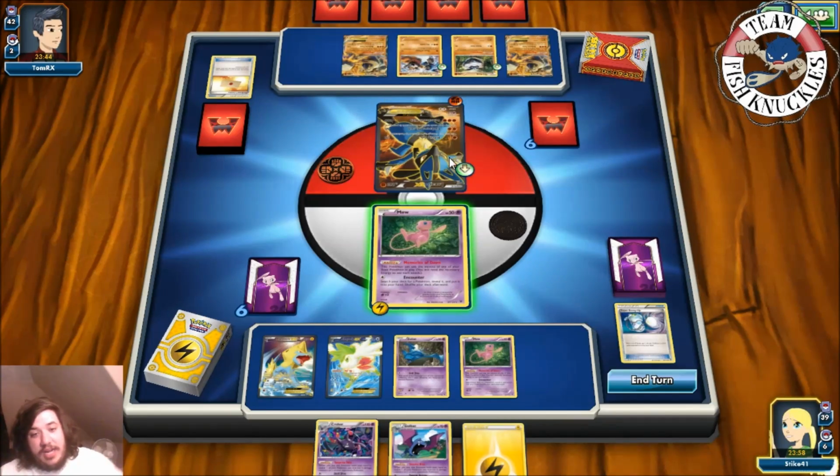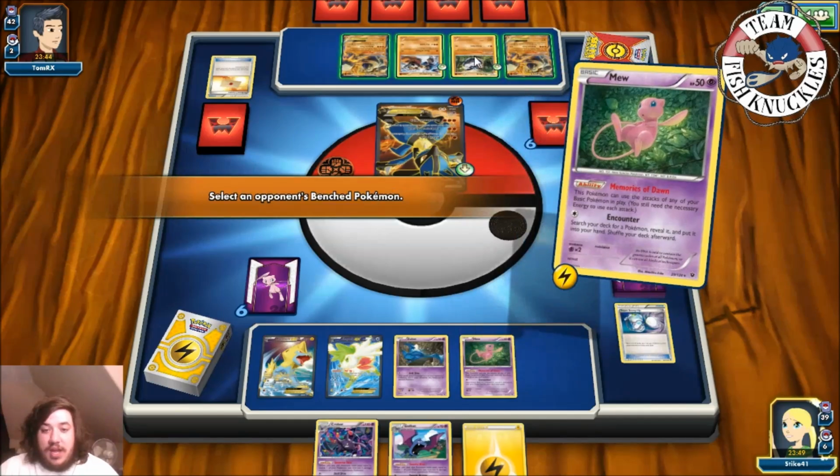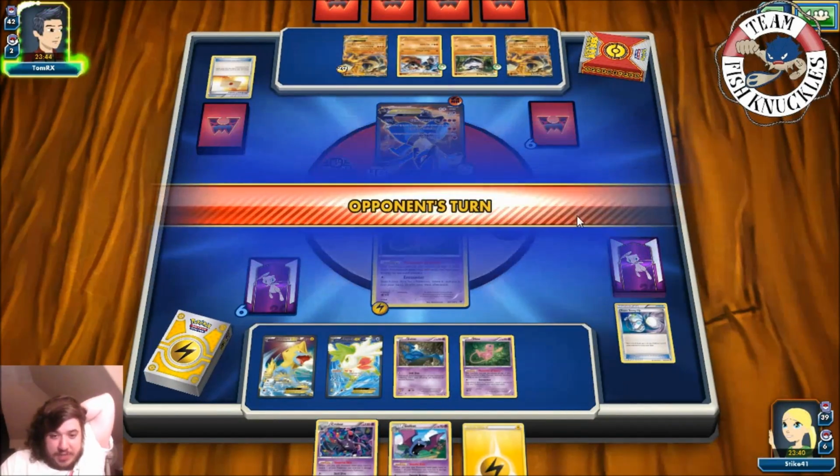Okay. Now, Corkscrew Smash will knock us out next turn, which is going to be unfortunate, but we can at least go for an overrun. We'll do 40, and I guess softening up a Regirock's probably our best play. So we're going to hit 40 because of weakness. Okay, and let's see what happens on my opponent's turn.